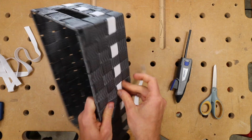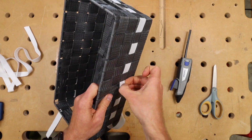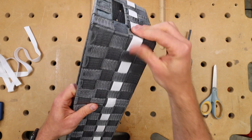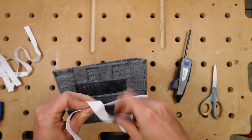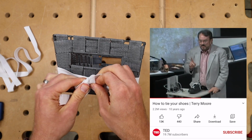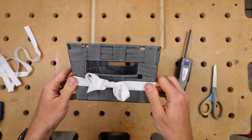I don't really want it super tight because each time you put a cord in, it's gonna tighten everything else. It's best to have it where it's just kind of not loose. And if you haven't seen the TED Talks about how to tie your shoes, I highly recommend it. Been doing the first part wrong, and that's why my shoes were coming untied. Pretty.